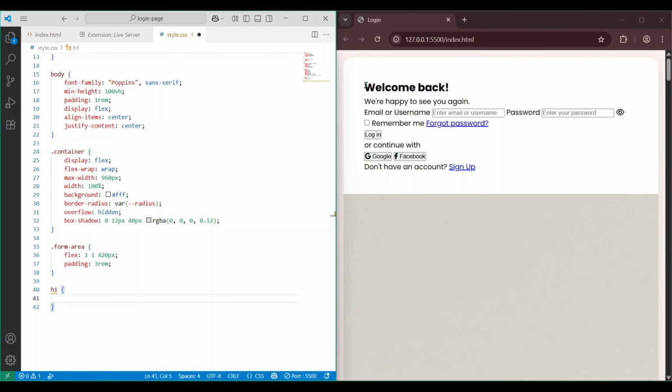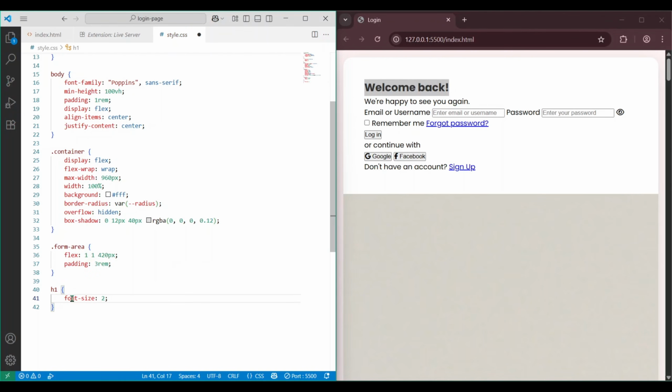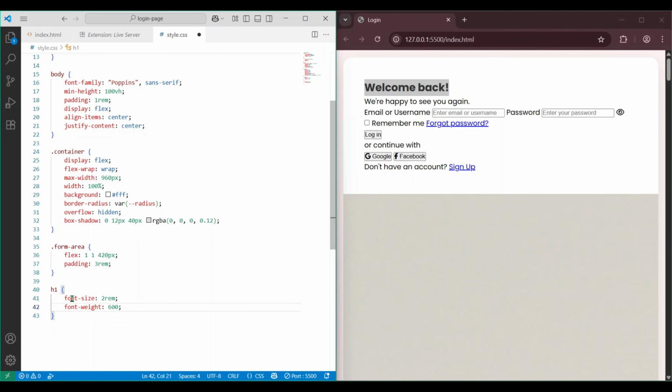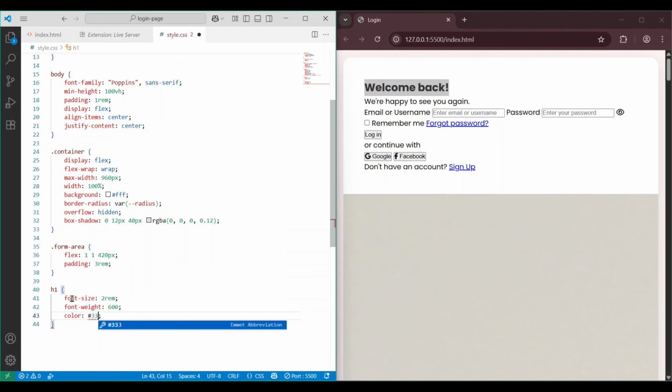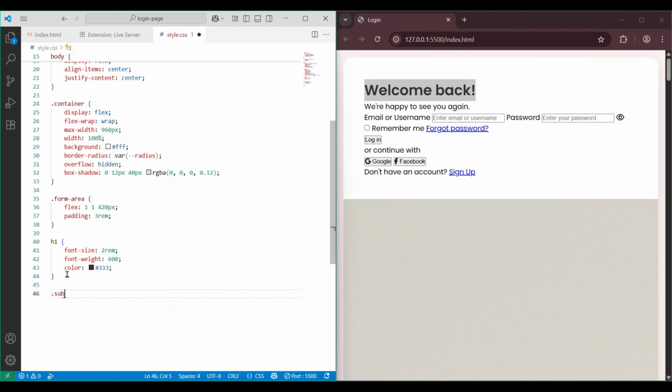Now we style the heading and subtitle. For color, let's use dark gray. Then style the subtitle also.